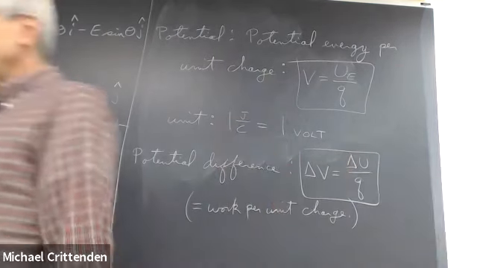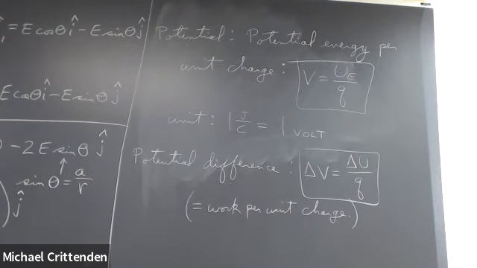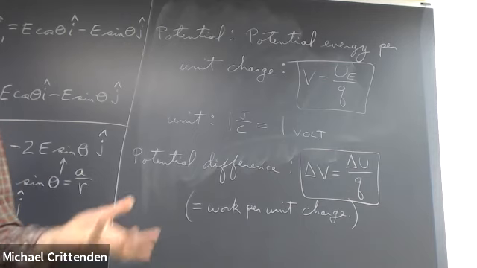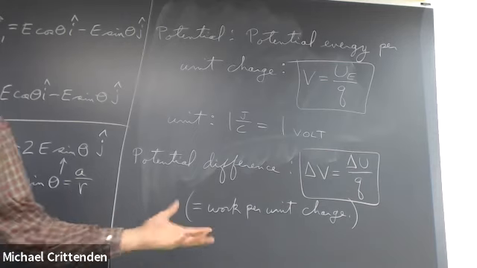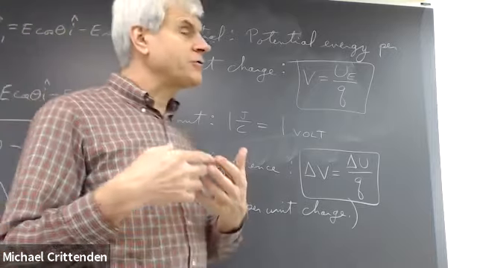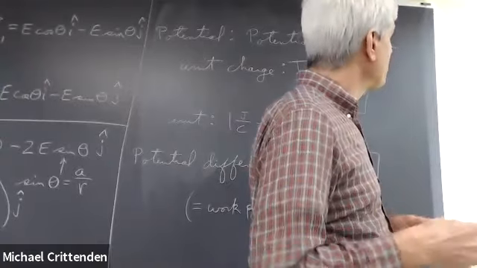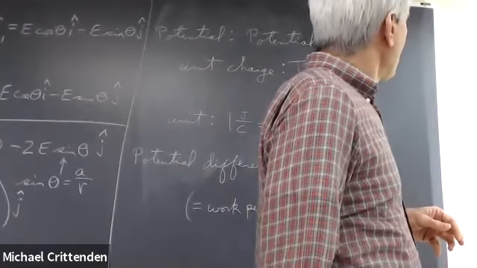So a volt is a joule per coulomb. It tells you how much energy each unit of charge carries. The higher the voltage, the stronger the electric field, and therefore the more energy delivered by each electron or each coulomb of charge or whatever amount of charge you want to talk about.